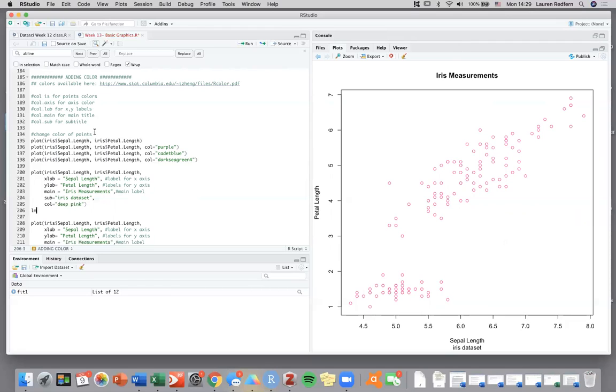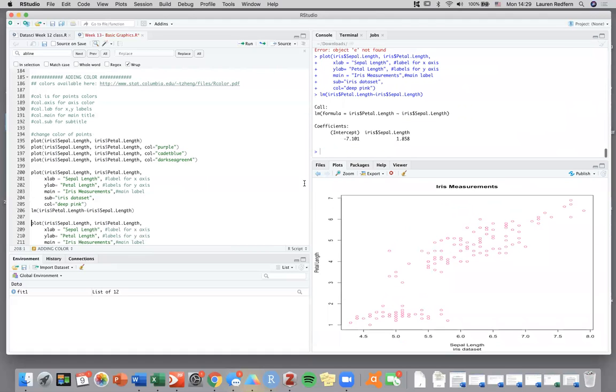So if you were to do LM of iris, the independent variable will come second, that's going to be our X. So our dependent variable is petal length in relation to our X value, which is our independent variable, sepal length.